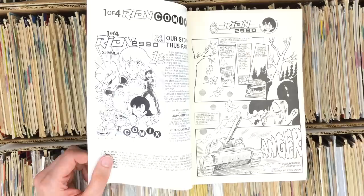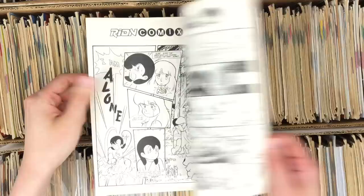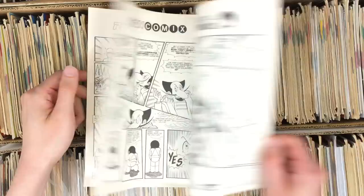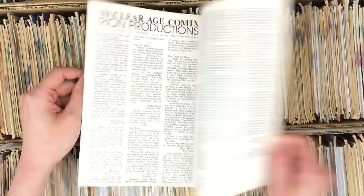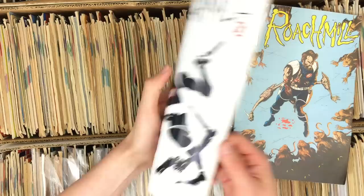Ryan number two — hell yeah, this comes out of Ohio, 1986. Two issues as far as I know, and they're half an inch taller than your average comic book, which makes them easy to spot in a back issue bin, usually far from mint condition because the top gets kicked around. Early manga and anime influence — I was surprised when I picked this up, I'd seen it before and thought it might be early manga imports but it's not, just a couple of Ohio guys drawing those influences. It's very Tezuka — early Tezuka look.